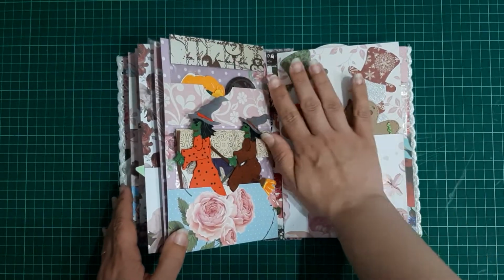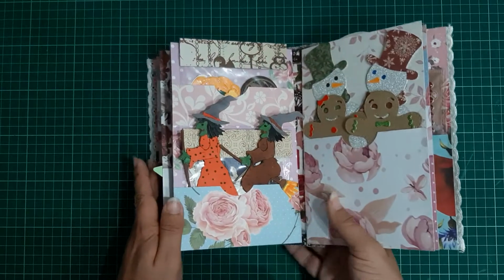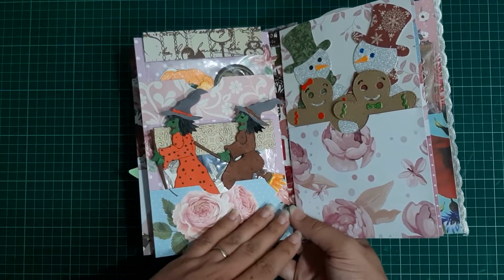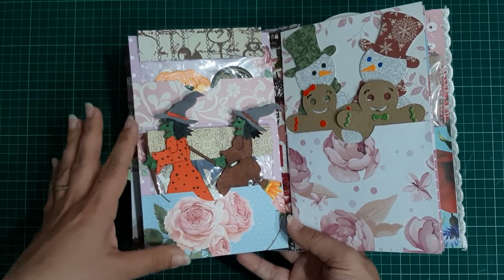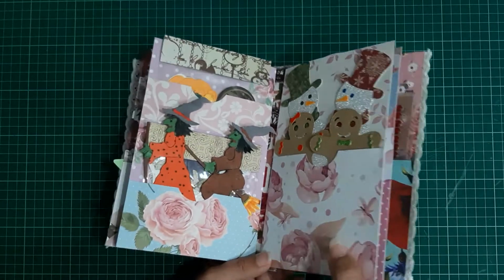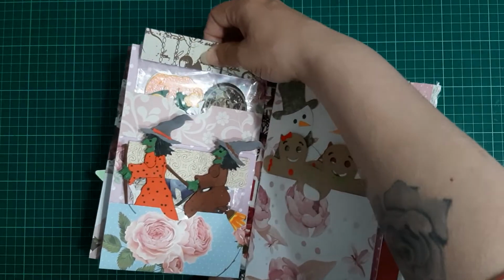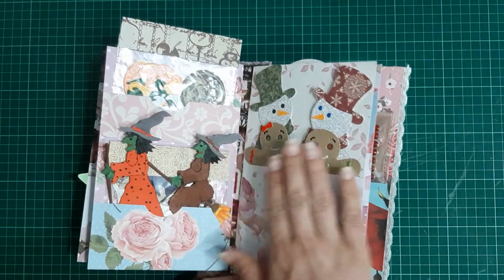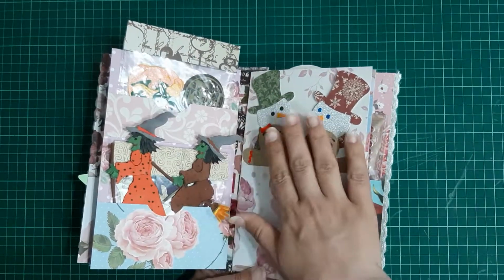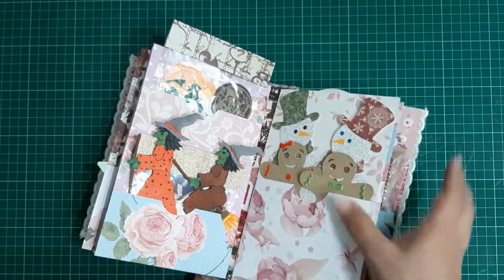Now, as you can see, Christmas. But before we get to Christmas, my favourite holiday, we have Halloween. So I don't actually have many Halloween dies, and the ones that I do have don't cut properly. So Halloween was meant to be bigger. It was supposed to cover up both of these pages, but I've ended up just leaving it to this one section.